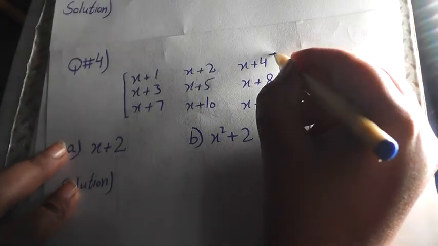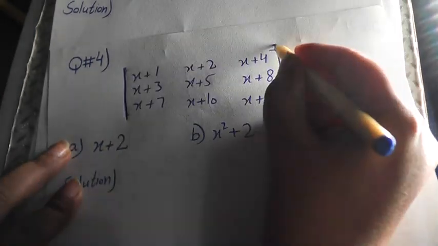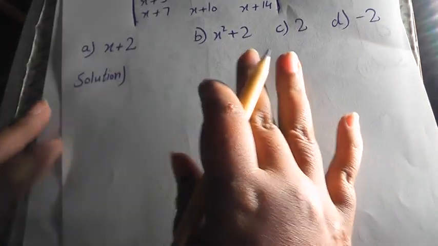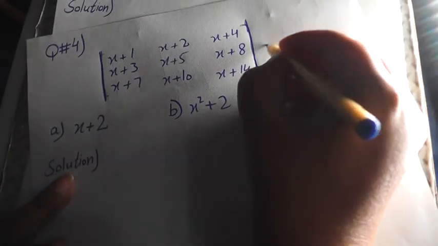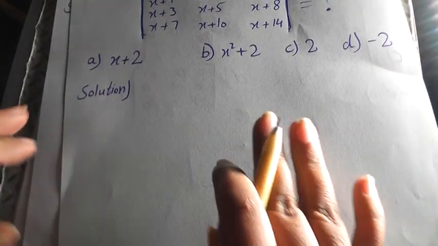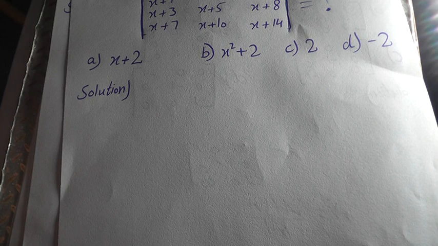Sorry, it is in determinant form, not a matrix. We have to calculate the determinant of this matrix. But for a matrix like this, we will not use the determinant method of expanding by the first row or first column. Here we will learn about short tricks, the very best short tricks.